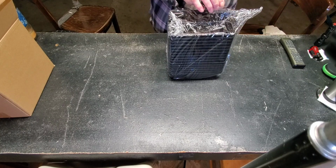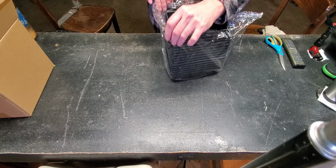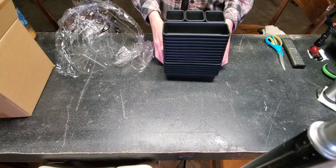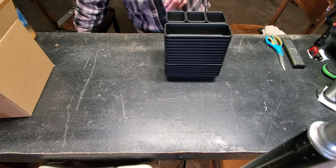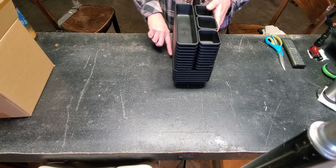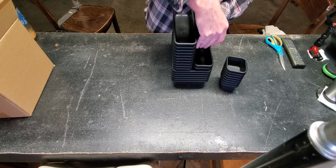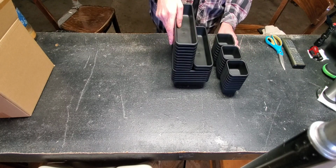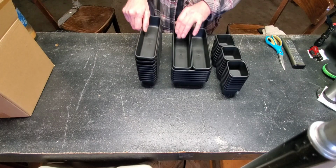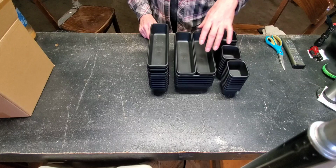Nicely packaged. And there you have it. Looks like they come in about 3 different sizes. Let's see if I can separate these all. There's one batch, 2 batch, 3 of those. All right, so there you have it. Got a bunch of each size.